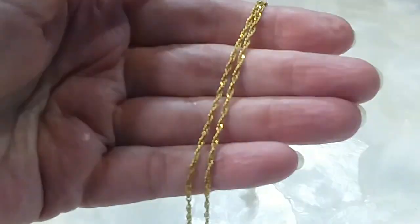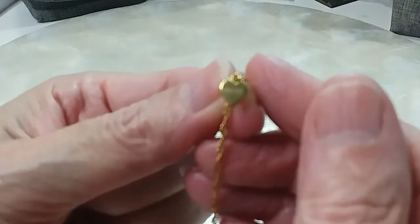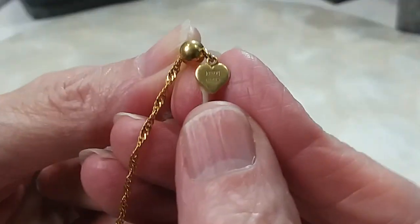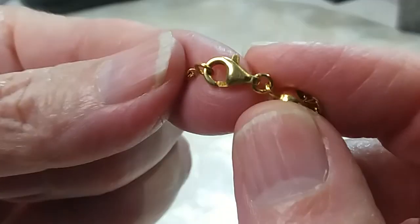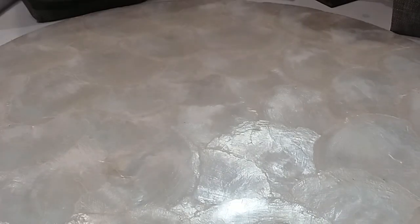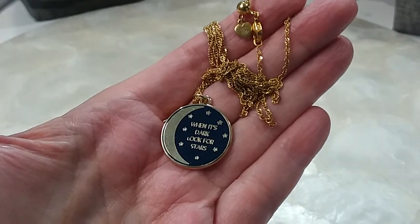And then here's your beautiful rope chain. See the diamond cutting on that? Makes it really sparkle. It is KA 1778, whatever that is, Italy, 925. So it's gold over silver. Here's your lobster claw clasp. It's marked 925 also. This necklace is 24 inches. And we're going to sell that for 20. Love that.